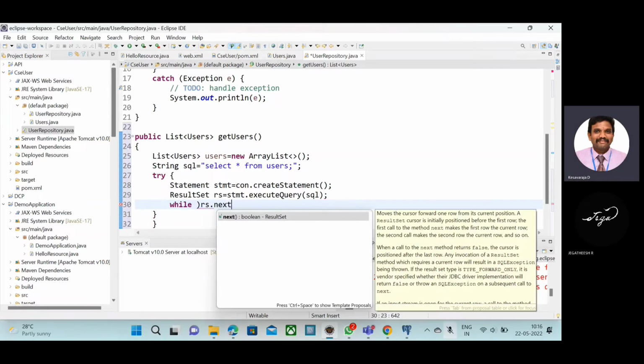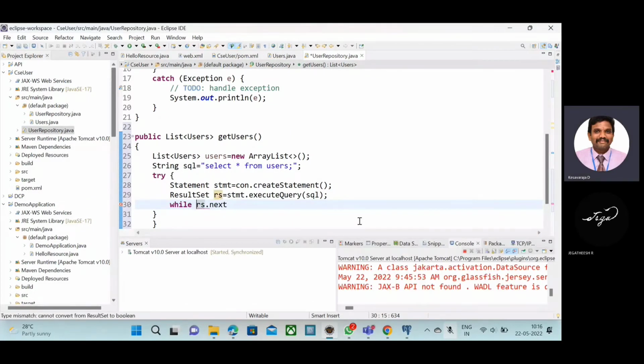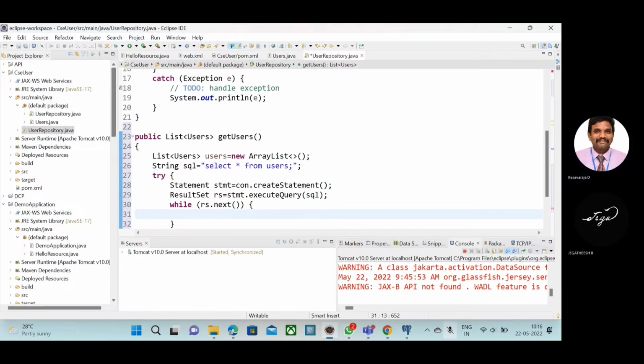Open parenthesis, open curly brace. Inside that, I will create an object for my class Users. u equal to new Users of, semicolon.